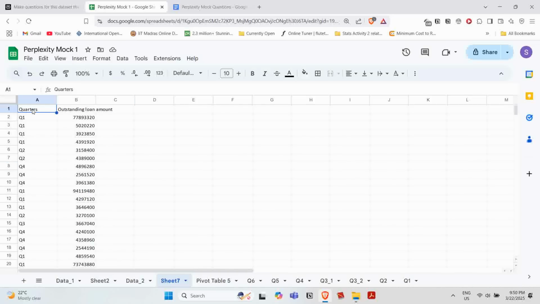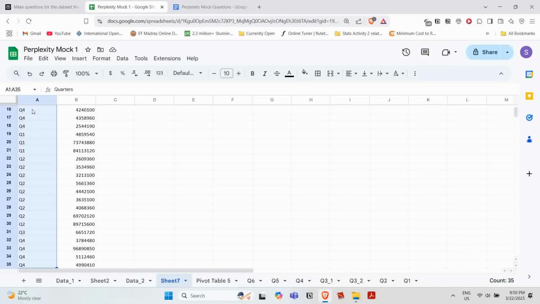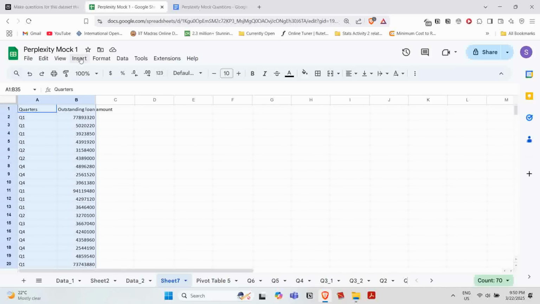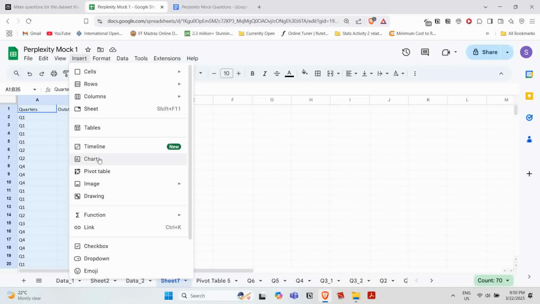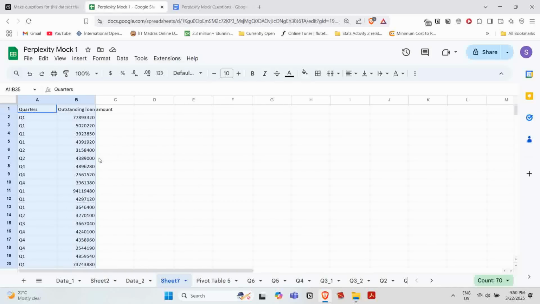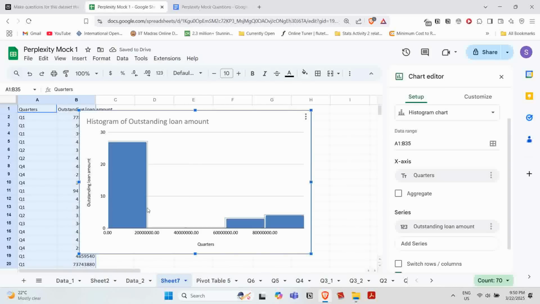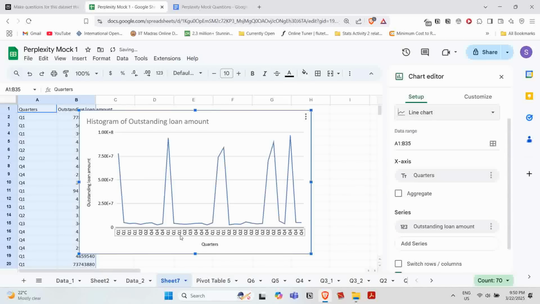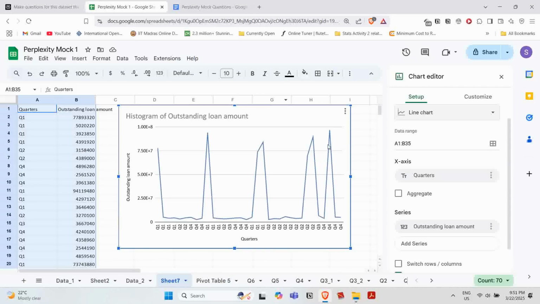So I'm just gonna use a shortcut to select this whole range and insert chart. And we don't want this, we want a line chart. Yeah, so it's listing it out for each quarter, and outstanding loan amount is written in this.